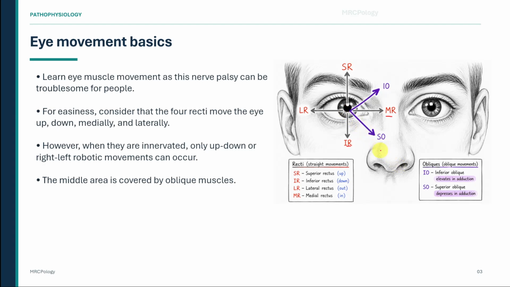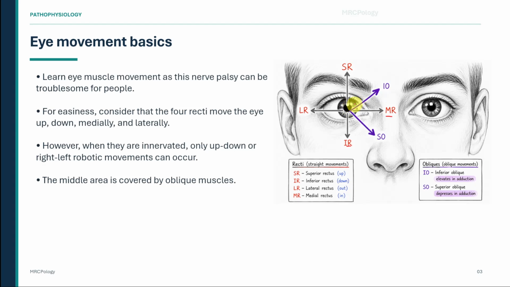Now connect that to the clinical picture. If the right superior oblique is weak, the right eye cannot depress properly when adducted. It also cannot intort properly, so the right eye tends to sit relatively higher and extorted. This causes vertical and torsional diplopia. The key clue is that the diplopia becomes worse in down gaze, especially when looking down and towards the opposite side. In a right CN IV palsy, diplopia is usually worse when looking left and down.